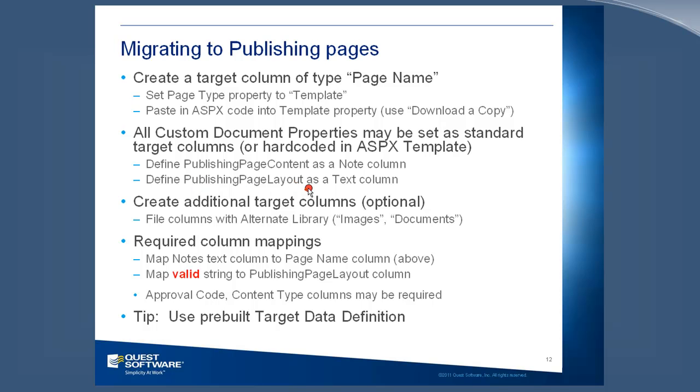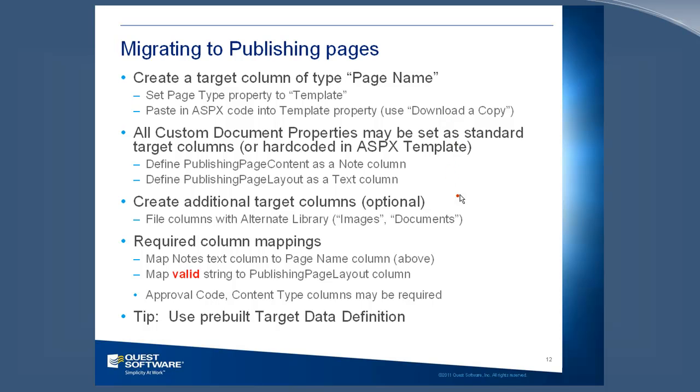Now, one thing to watch out for is this publishing page layout does have an absolute URL, and it needs to point to a page inside the same site. So that's one reason you wouldn't necessarily hard code it in the template. It might be easier for you to make it a dynamic column, and then for every site collection you're going to use this data definition in, you would just at a higher level set this layout. So hopefully this will become clear when I show you a demo of this.